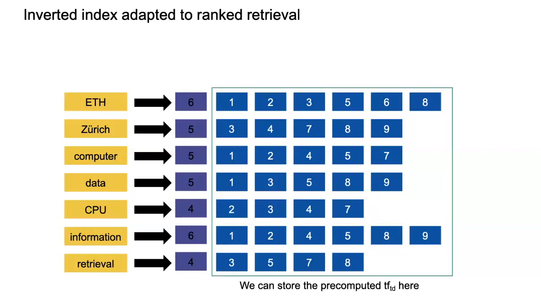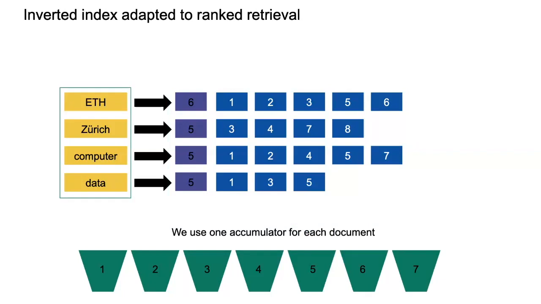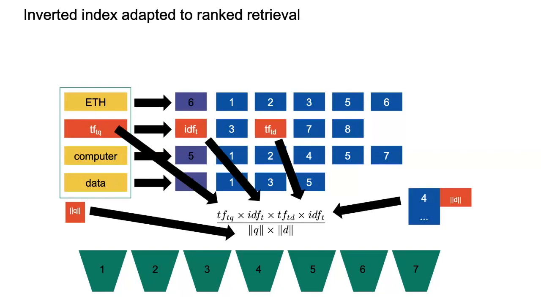So that's two-dimensional, right? It's the terms and the documents. So what we can do is we put data structures in place. We call them accumulators. We put one bucket for every document, starting at 0. And every document that there is in the system, in that case, I have 7 documents, so I put 7 buckets. These are accumulators. And I'm going to just populate them as I traverse the index.